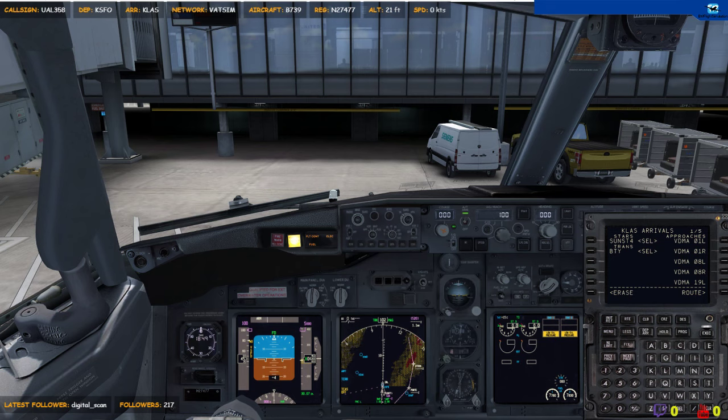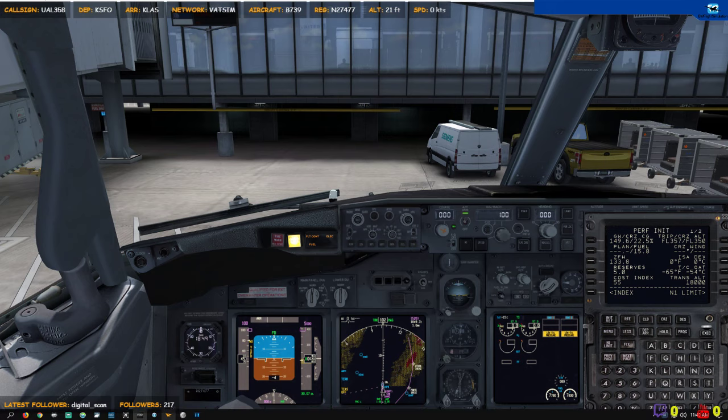Alright, so we'll go 26 left. And zero fuel weight. Reserves will go with 5,000 pounds. Cost index of 55. 350 is our cruise altitude. The winds at cruise.